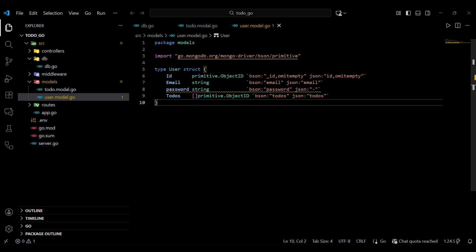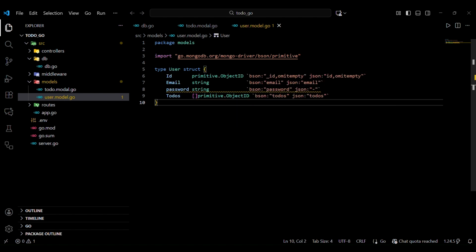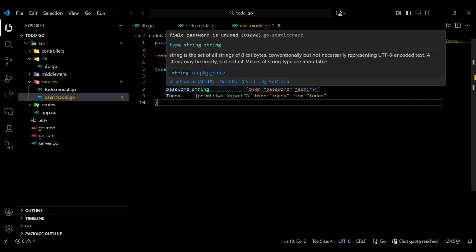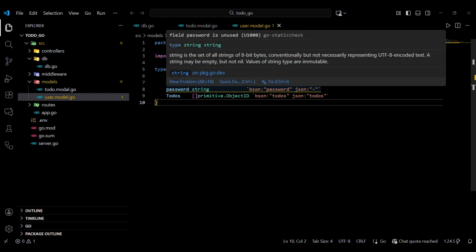Here our final user structure is looking like this. ID, which is the MongoDB record ID as explained above. Then we have email, which is the user's unique identifier. Password, which should be hashed and should never be stored in plain text. And as you can see, this throws a linting error, which means the field password is unused. That means we have never used password.